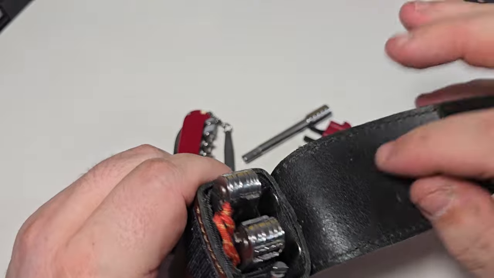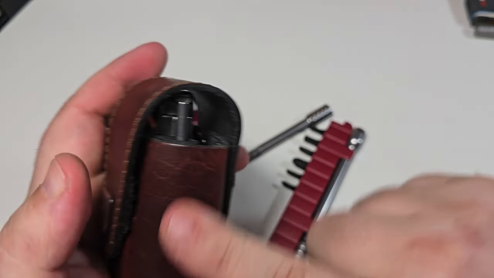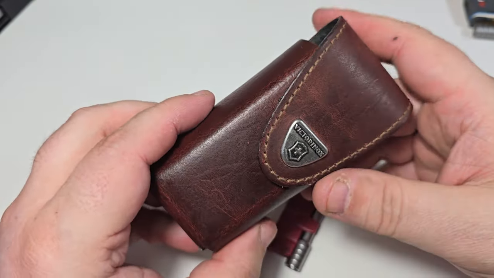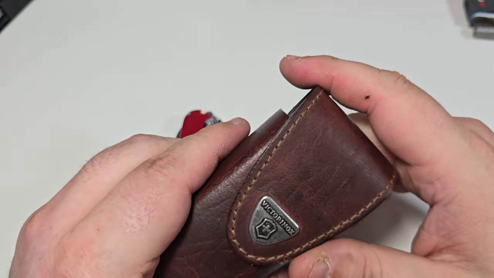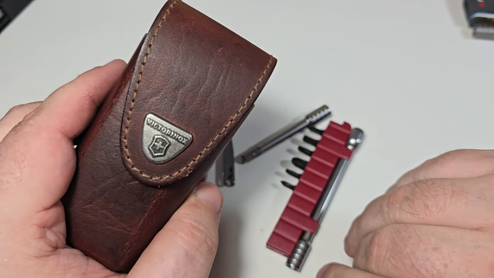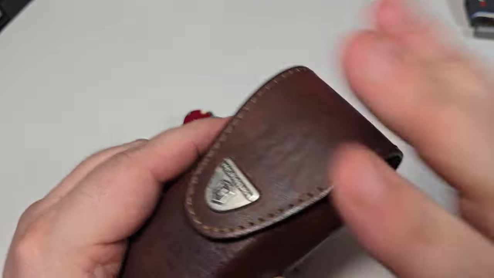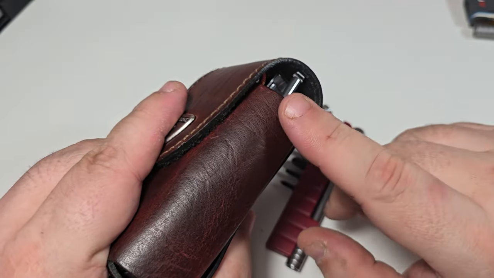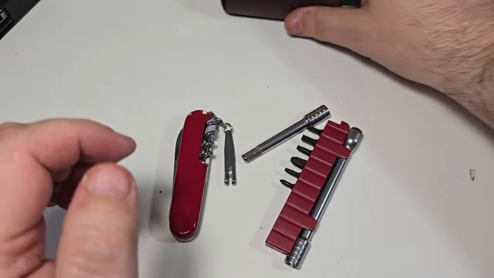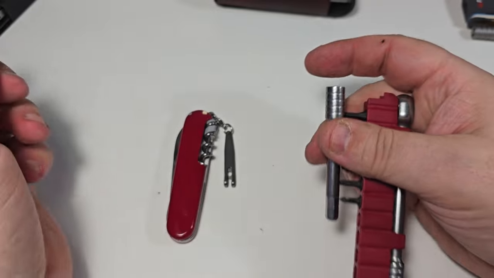When they are in a pouch they are very nice. Victorinox actually did a very nice job with this because they put everything inside. When you close the pouch, nothing is hanging outside, so you don't hook it on something when you go through a door or in a forest. I don't like the idea Leatherman has to put things on the outside of the pouch.